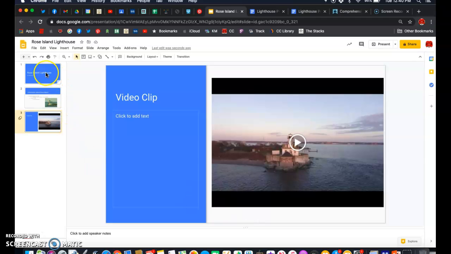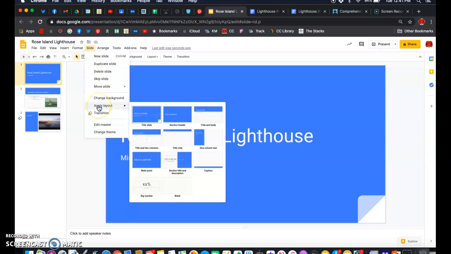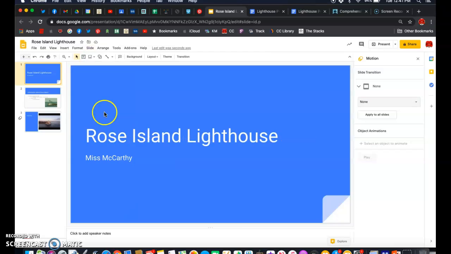Next, transitions. Transitions are how you go from one slide to the next, so how I'm going to go from this slide to this slide to this slide. What we're going to do is go to Slide, and we're going to do Transitions. I'm going to come down here to Transitions, and right now there are no transitions.